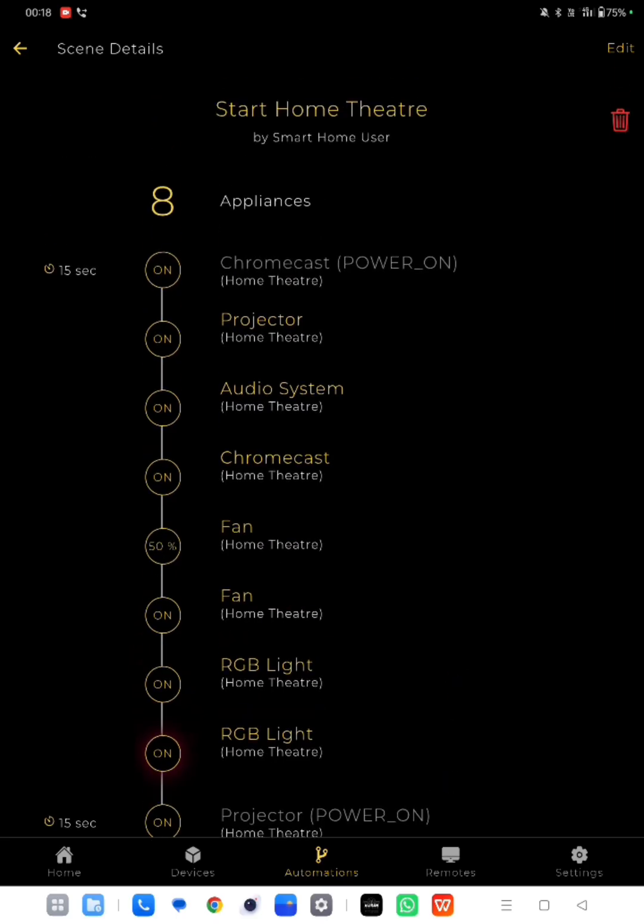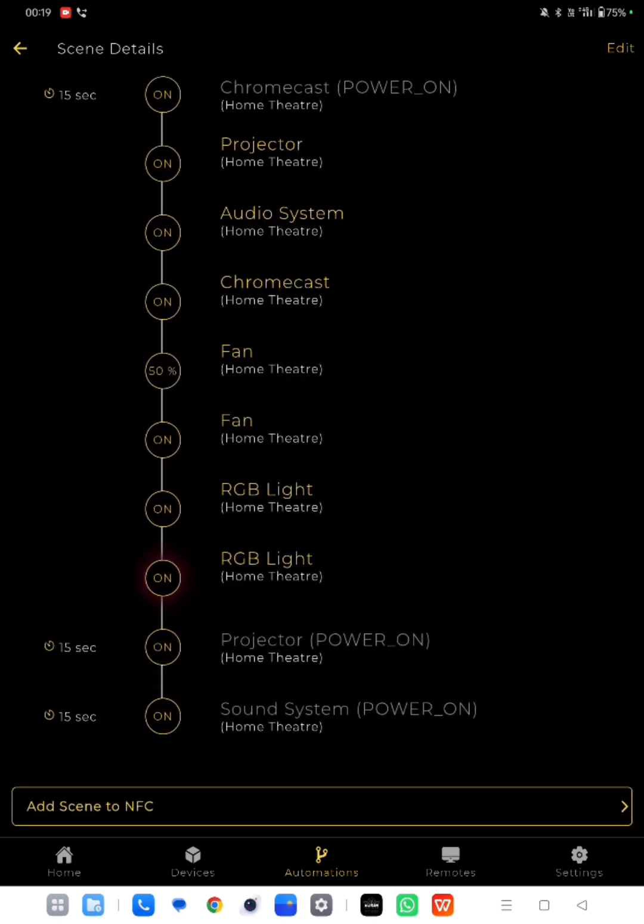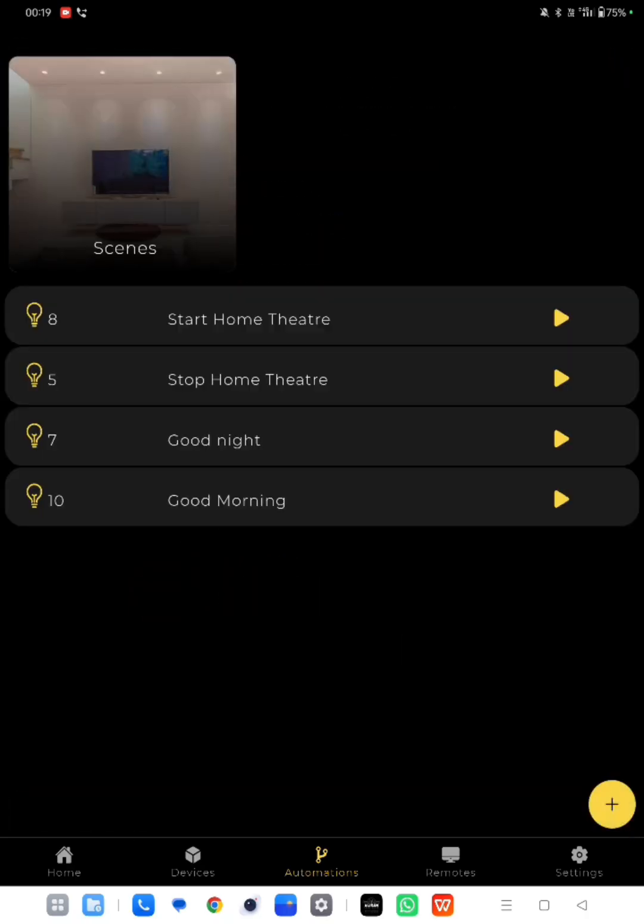Like in this, it is mentioned home theater screen. In a home theater, multiple types of devices are there. There are sound bars, AV, projectors, lights, home theater lights, star lights, and you want to integrate all the things in a single click. So you can create a scene accordingly, or in a bedroom, what type of scene is there.